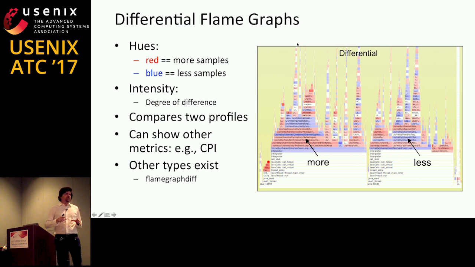What we want with Netflix, and we've been playing with it, is that every time we deploy software, we should be able to have a flame graph diff automatically generated for that new software version. So as part of our Jenkins build process. We also have automated canary testing. So we have lots of places to put this in. What we want is a really good visualization that's going to work. And my red-blue version does have the caveat that if something is eliminated entirely, it won't be there. Maybe there's ways to fix that.